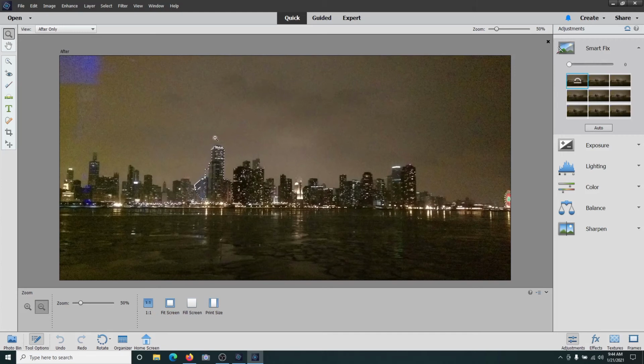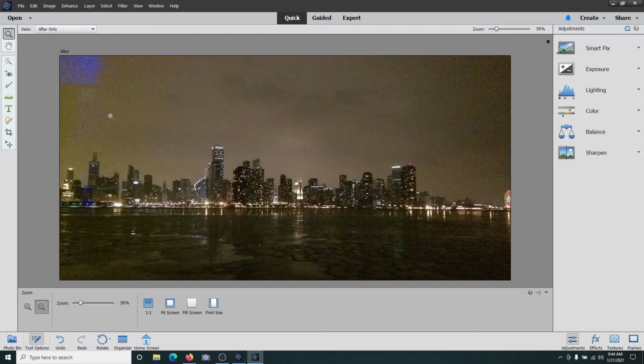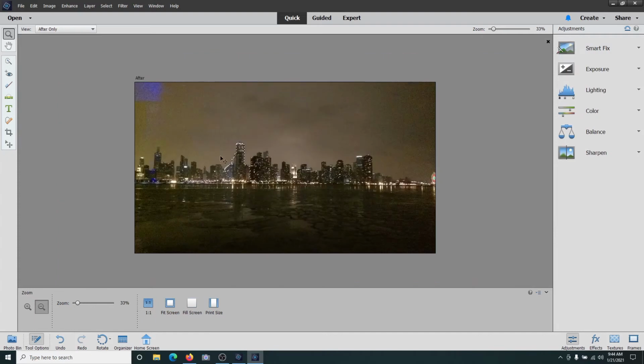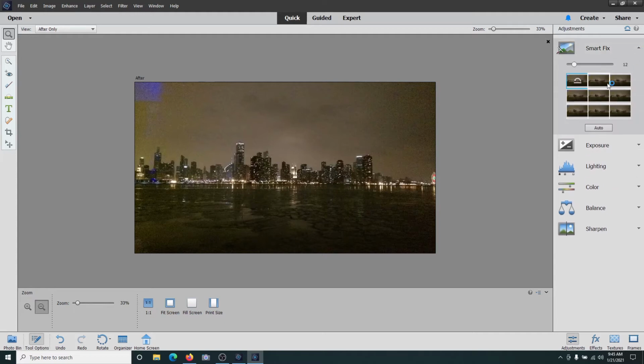So we can see that we have this building selected with this marquee outline. And if you look at that building, while I move from sample to sample under Smart Fix, you can see the light adjustment happening to the image. Now we can undo that selection by hitting Control D, which stands for deselect. And then the Smart Fix will apply to the entire picture.